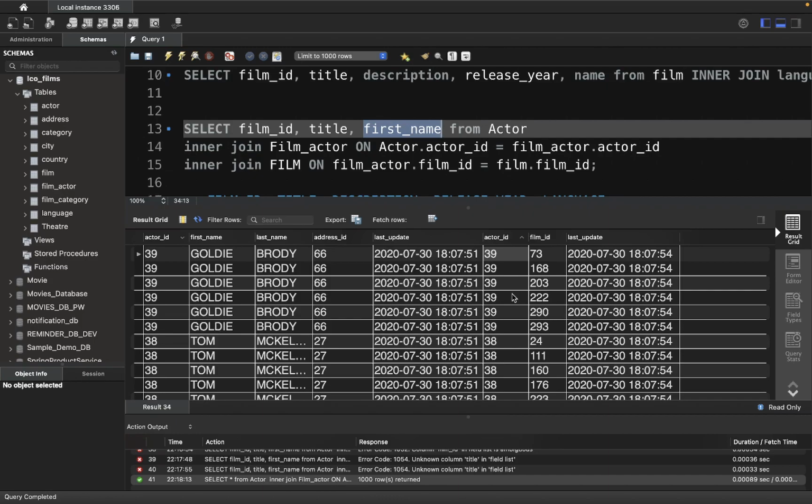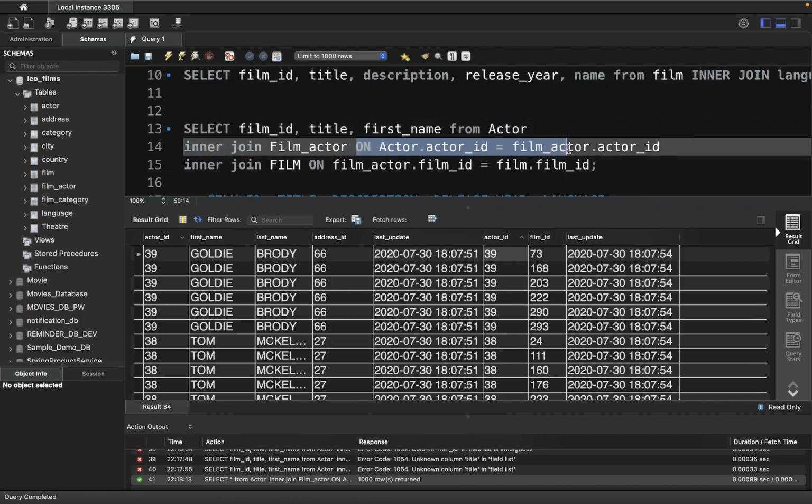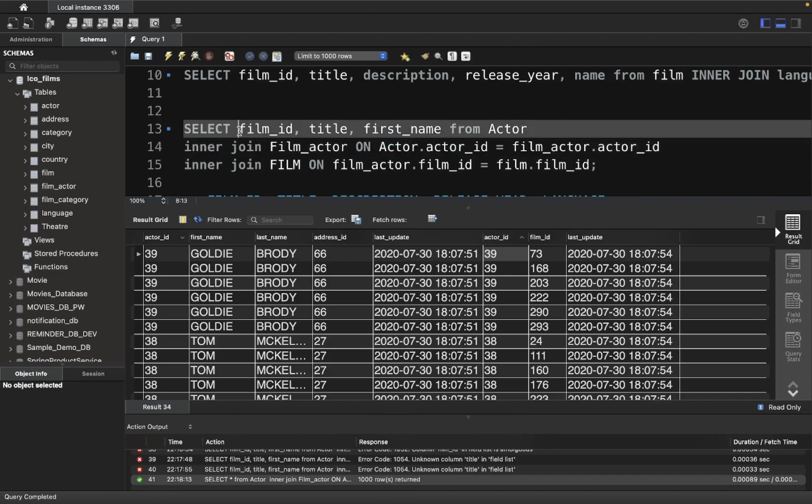Let's say you have a file which has some records, and another file which has some more records, but there is some common data in both the files. If you just combine them together without removing the redundant data, then you will see the redundant data, right? So that's why for first name there won't be much redundancy, because it's not in the film actor. When you say film ID, you can just say film.film ID, and you can say film.title and, let's say, actor.first name, something like this.